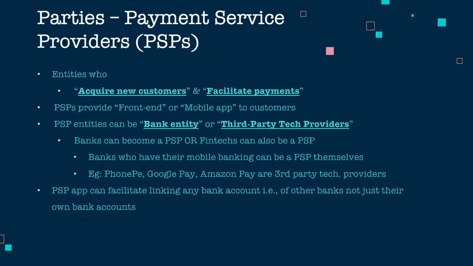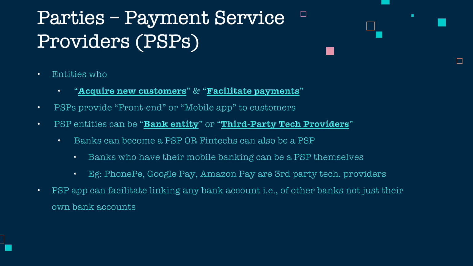Payment system providers are entities who develop apps and work with the banks to acquire new customers and to facilitate the payments. PSP's job is primarily to provide the front end or mobile app to the customers, and they work closely with NPCI and also with the bank. It could be a remitter bank or a beneficiary bank, and then ensure that the transaction flows across the ecosystem. So these PSPs can be the bank themselves. So the bank can themselves register as a PSP and do the job of what a PSP should do, like developing an app and then facilitating the payment, etc.